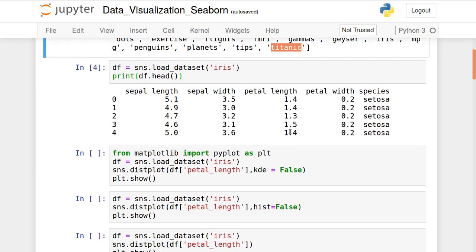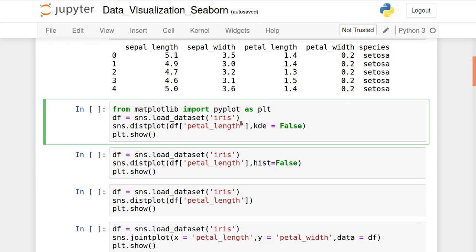For using histogram, I'm making use of the Distplot function here. First of all, I'm importing matplotlib.pyplot, so from matplotlib, I'm importing pyplot as plt. After that, I will be loading the dataset here, load_dataset iris into the data frame df. And now let's use Distplot.